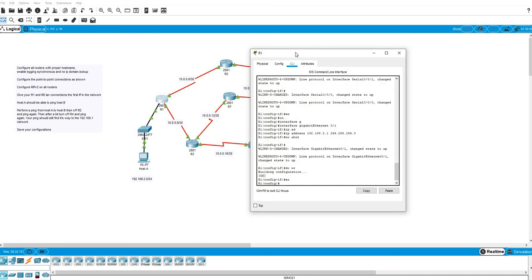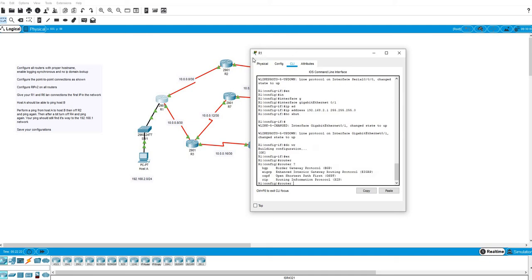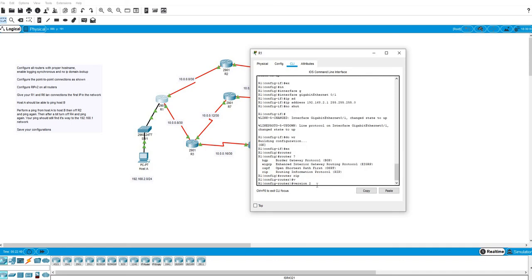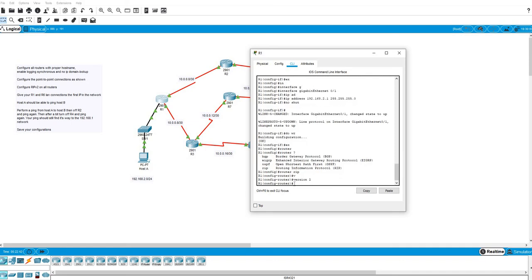So the command to start configuring your routing protocols is router. Let's put a question mark here, so you get the available routing protocols. OSPF and EIGRP are the other two major interior protocols that we're going to use. RIP is just kind of your intro protocol. So router rip. There are two versions of RIP. They iterated on it and made version 2. So we're going to use version 2.